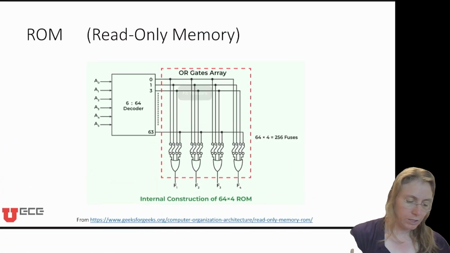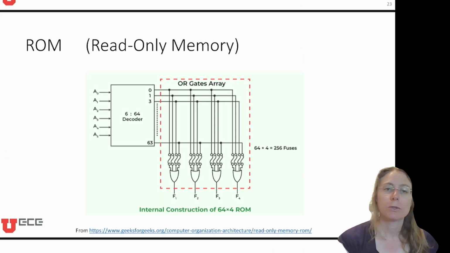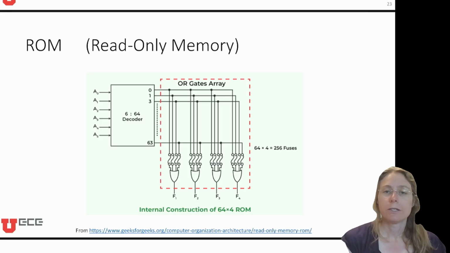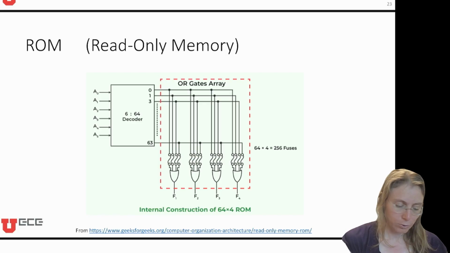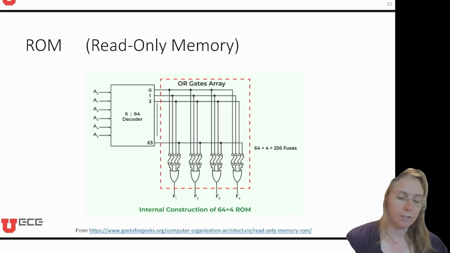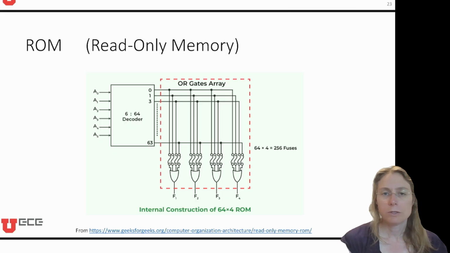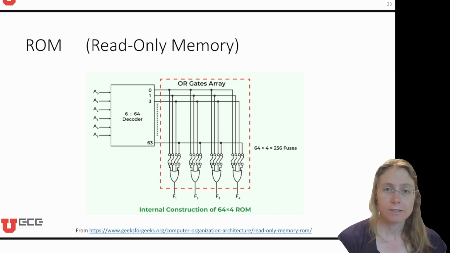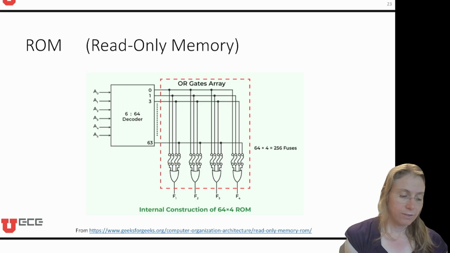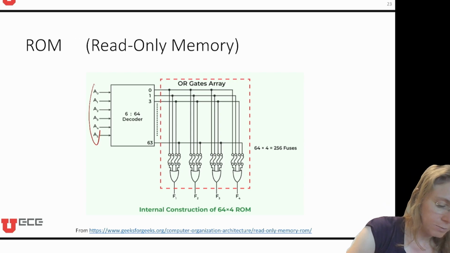And then the final application I want to talk about here is ROM, or read-only memory, because it also involves some kind of programmable type switches and decoders and gate arrays, similar to all these things we've been talking about. When you store something in memory, your computer CPU has to be like, oh, I need the data stored at this address. So it sends off and says, I'm looking for something at this address. So here's the address being put in.